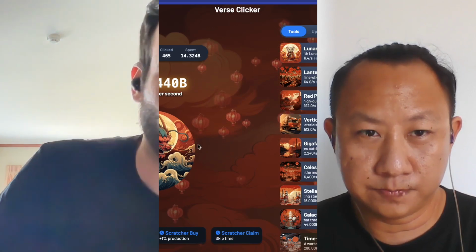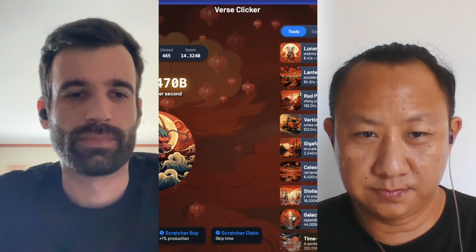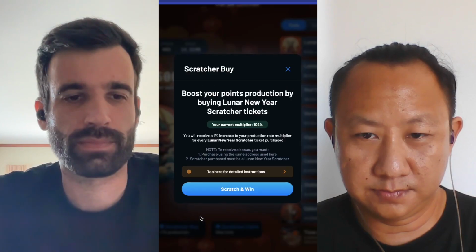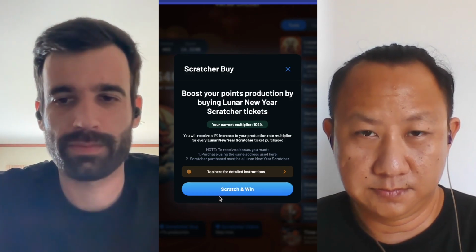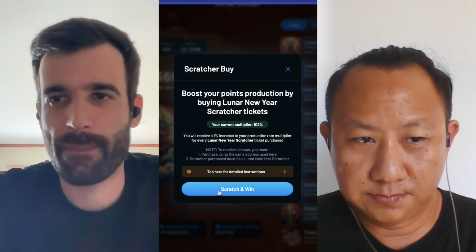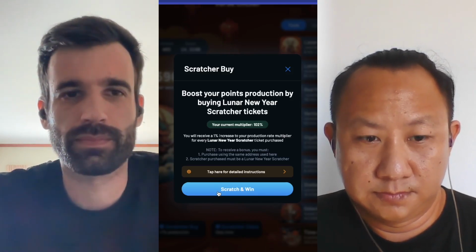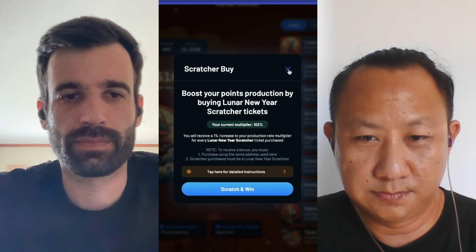Alternatively, if you want to earn points really quickly, we've actually added 2 bonuses for this one: the Scratcher Buy and the Scratcher Claim. If you buy a Lunar New Year Scratcher from Mark's project, every scratcher you purchase will increase your point production by 1%. So Corbin here has bought 2 scratchers.